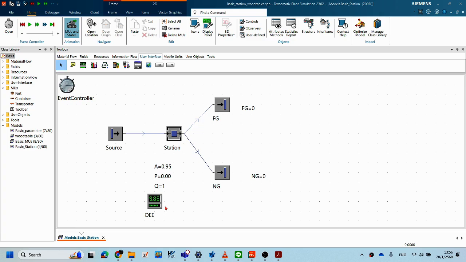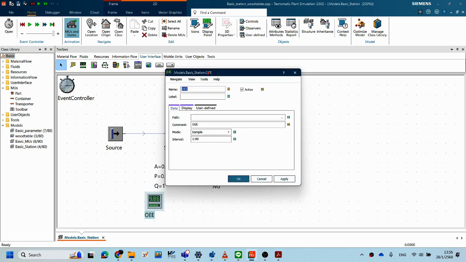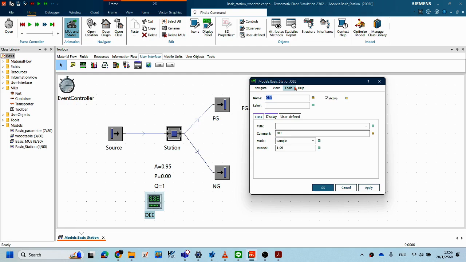This is a display. It does not depend on the station anymore, because the station has already fed the three displays before, A P Q, and this OEE display does not depend on the station anymore. This one just needs the values A P Q multiplied together.